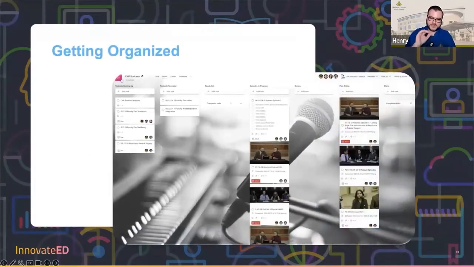As you can see in this image, each one of these cards is a video. So we have various stages of production. And so, all these videos are in different stages. So we need to keep on top of being organized and being able to manage all these videos if you want to produce so many. And that's what we had to do, just because of the volume of content we're producing.